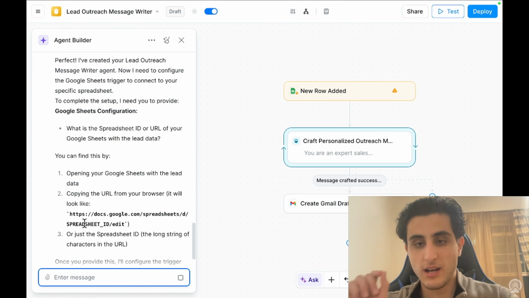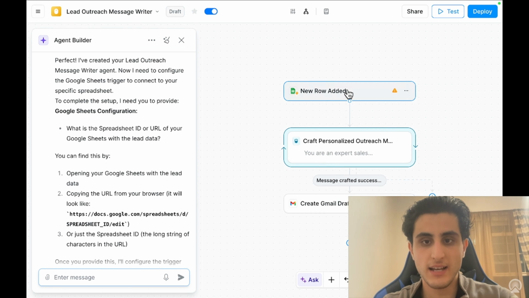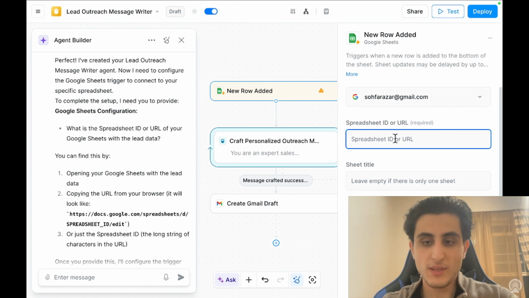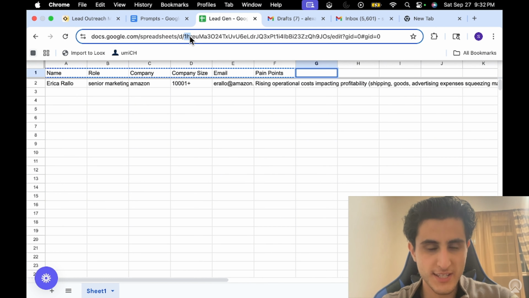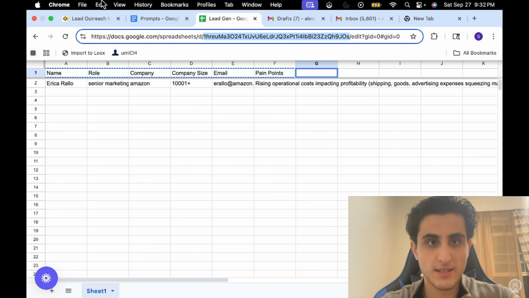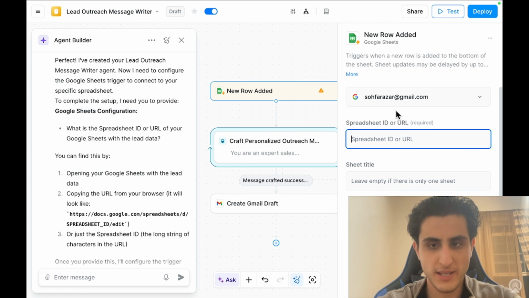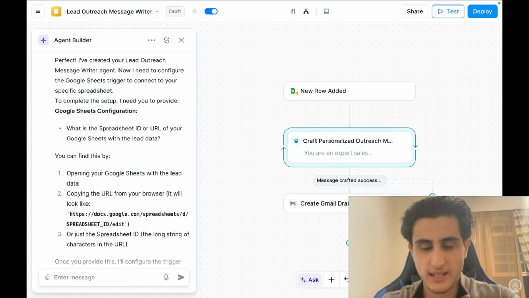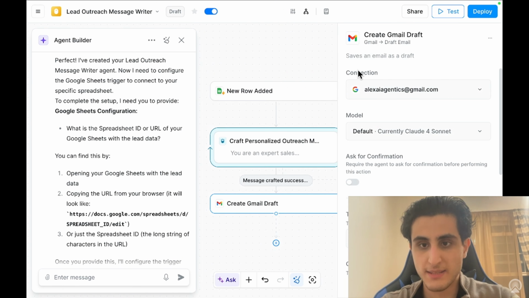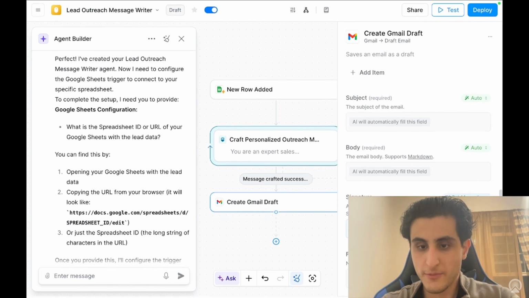Okay, so our workflow is created, and now I can provide the spreadsheet ID. So if I come here, the spreadsheet ID is between 1 and edit. So I'm just gonna copy that section. I'm just gonna paste it here, and the sheet title, you can just leave that alone. And let's make sure that my Gmail account is connected, which is connected, and everything looks good.